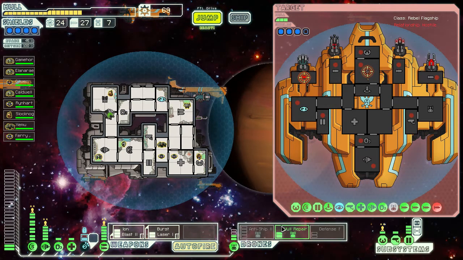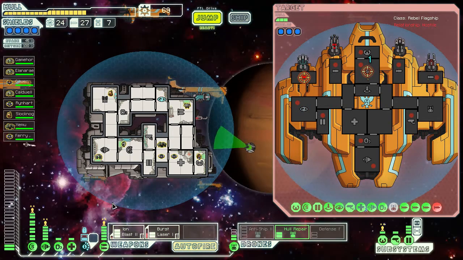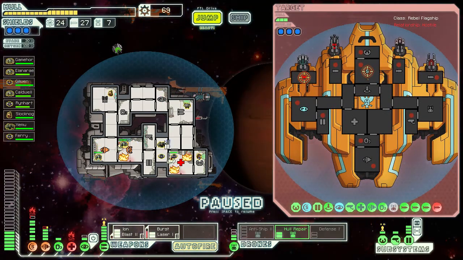This is the end. I don't think I'm going to win against that. Can't cloak again. Take it. Shit! Okay. You help here. You help here. You help here too.